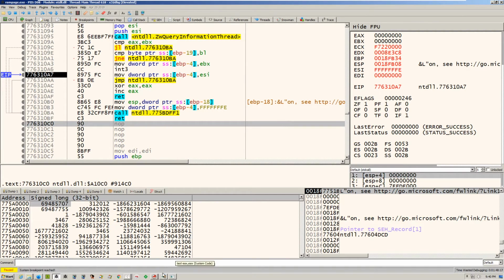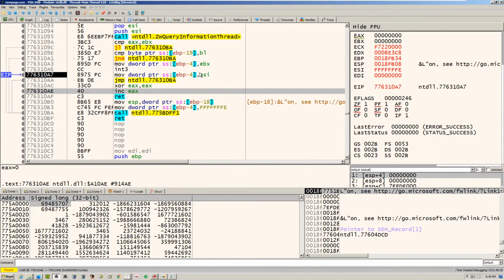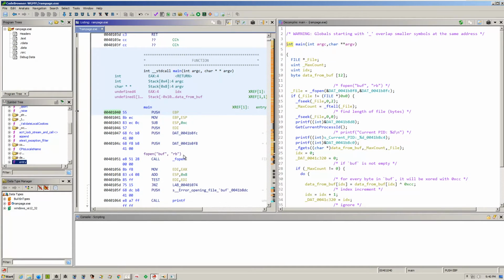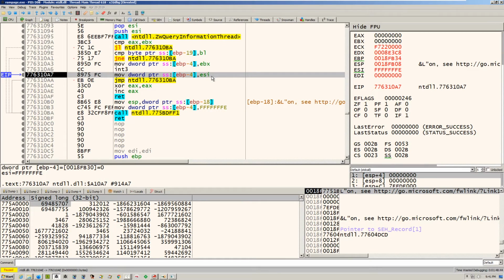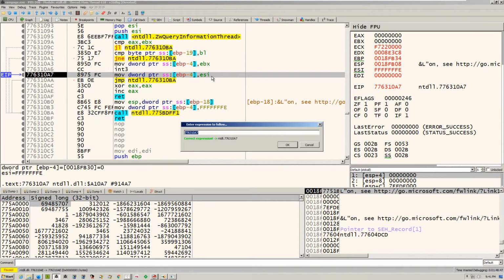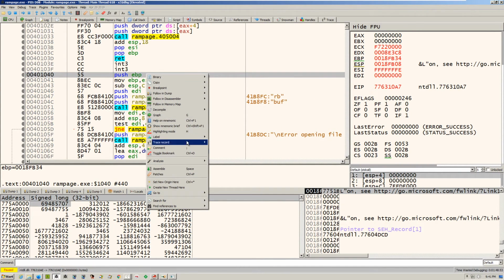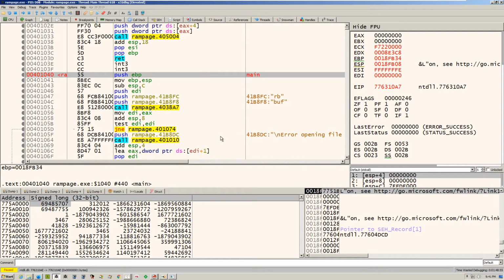So back to our main topic, finding the main function inside this debugger. My trick is usually to open up the decompiler and take the address here. Remember, because ASLR is not enabled in our program, the address will be static every time, so you don't have to worry about protection in this challenge. I will press Ctrl+G, paste the address here and go to the main function. I will rename this as main.